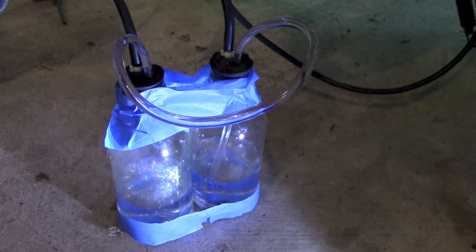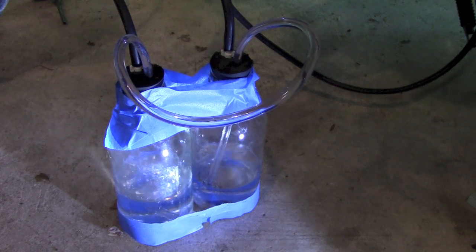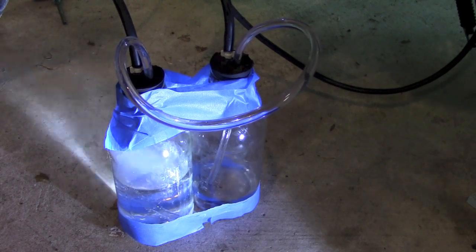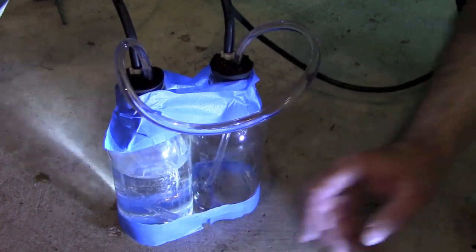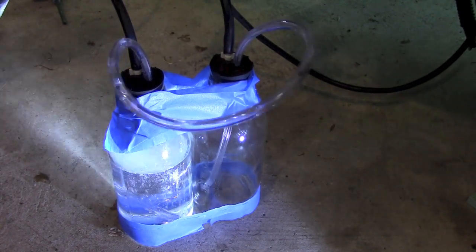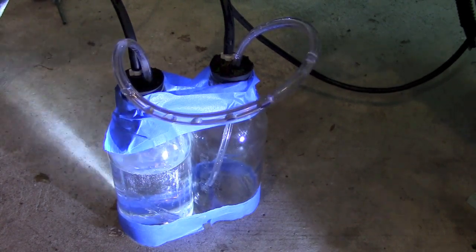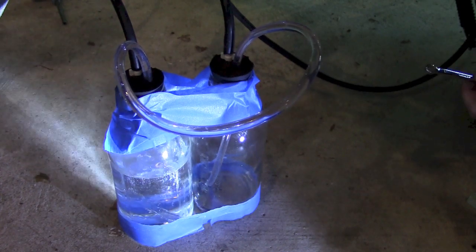You can see the water starting to come up. It's very hard to get to this screw. You can actually see that water level changing and you can even hear the engine slowing down. So you can see how the water emptied out and it filled up this side. Now I'm going to go ahead and balance it — I'm going to turn the screw a little bit and get the carburetors back in sync. You can hear the engine actually starting to sound better. It doesn't take much of a turn of that screw — just a quarter of a turn can throw everything off.